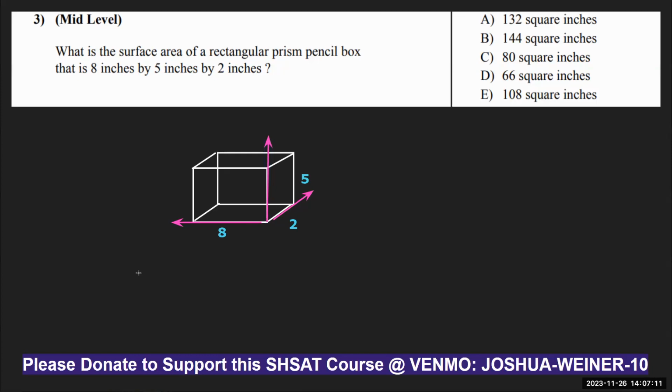All right. So as you can see here, those are the dimensions of our box. But we want to figure out the surface area if we were to paint it, or let's say we had the box and we were to gift wrap it, right? So it's 8 by 5 by 2, and this is going to be our box that we're going to ship. We're going to place an item inside the box.